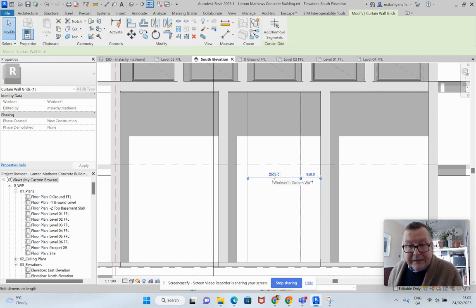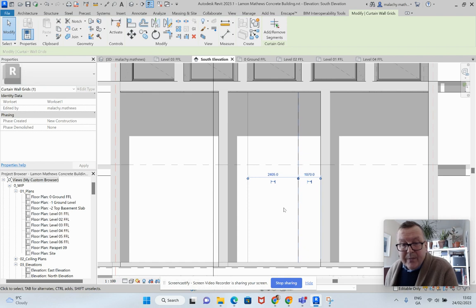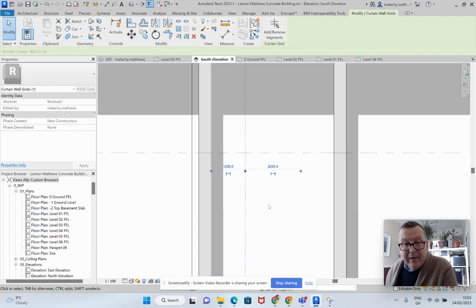okay. Now I'm going to select that particular grid line, and then I'm just using my arrow keys here. Okay, so that was 4 clicks of the arrow key. 1, 2, 3, 4. Okay, and I'll zoom in a little bit here. I'll do one there, and I will do one here. So I'm 1230 there, and I'm 1230 there.